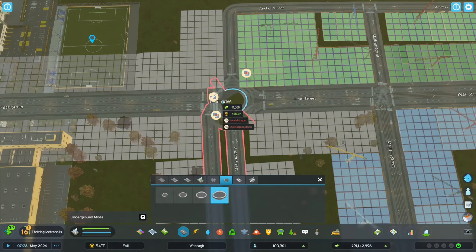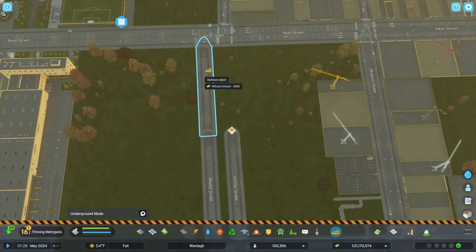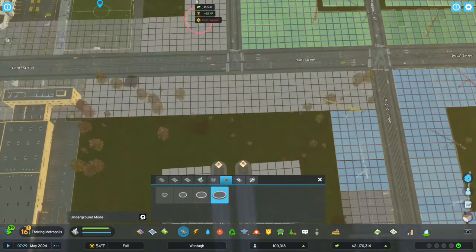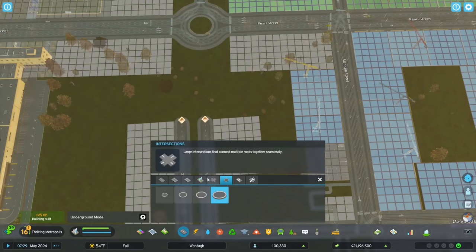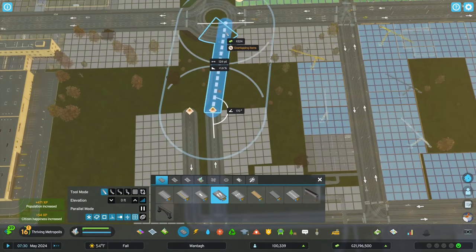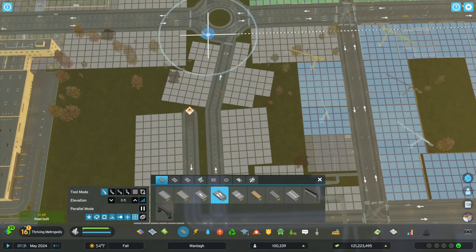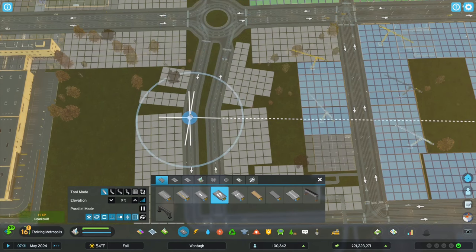Interesting. All right, so what if I said... Get rid of you and you. And then do a roundabout here. And now go back here to my one way. This one was going, I guess we'll have them go in like that. And then this one will come out like that. There we go.